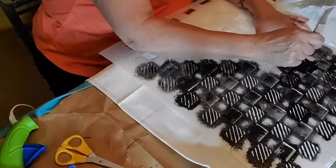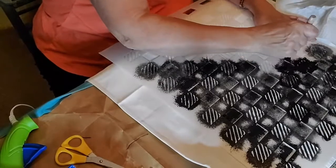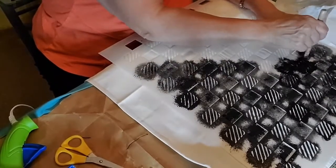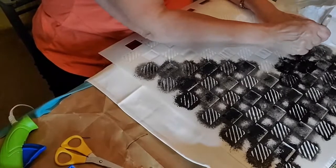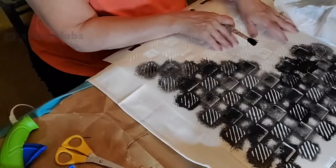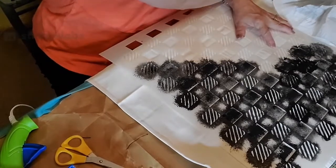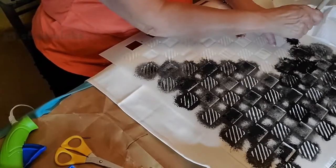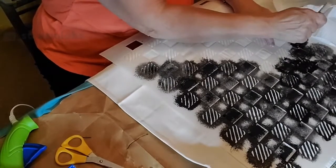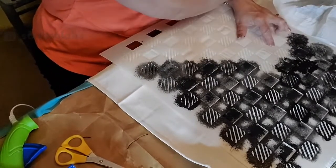When you stencil, you can use a pouncing motion or a swirling motion. You just want to watch when you're swirling that you don't get the brush underneath the stencil. So on these diagonal ones, I'm doing a combination of both.